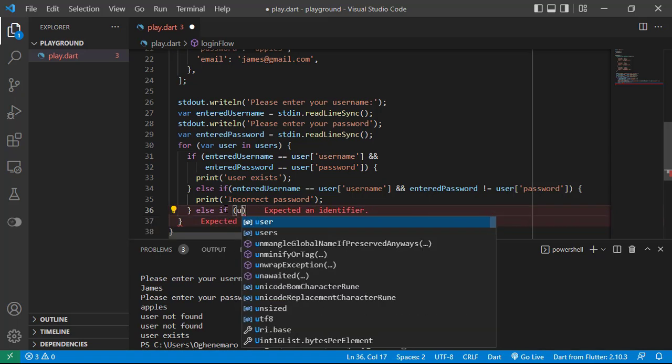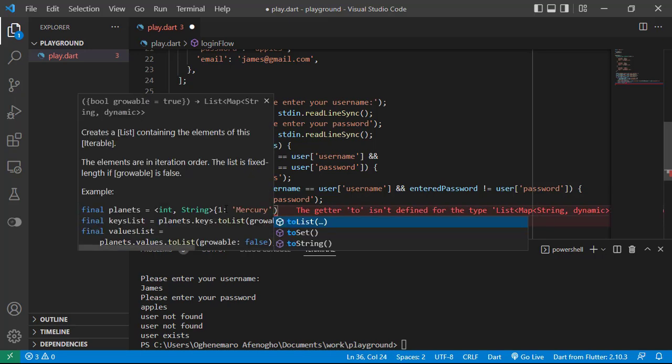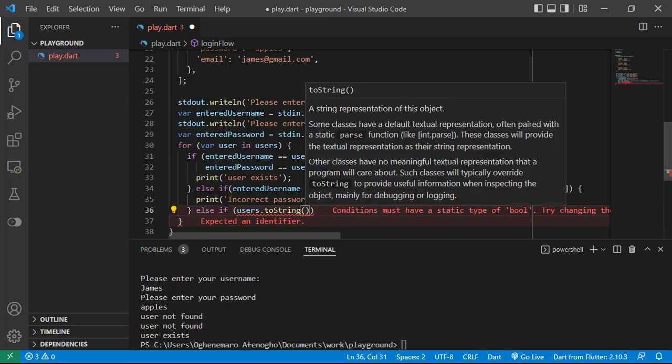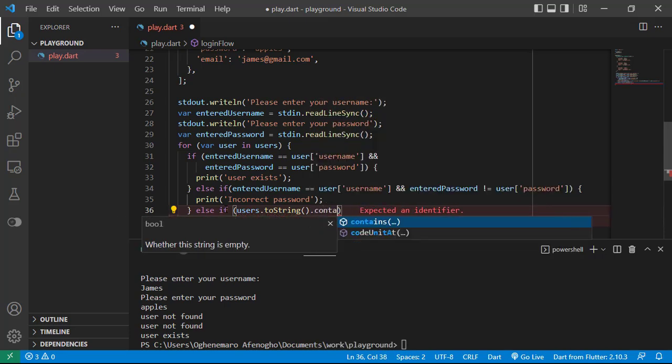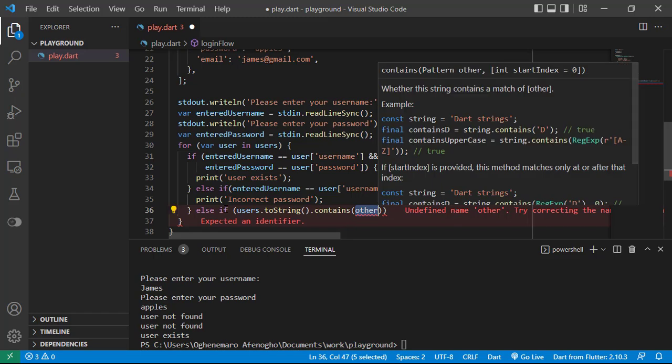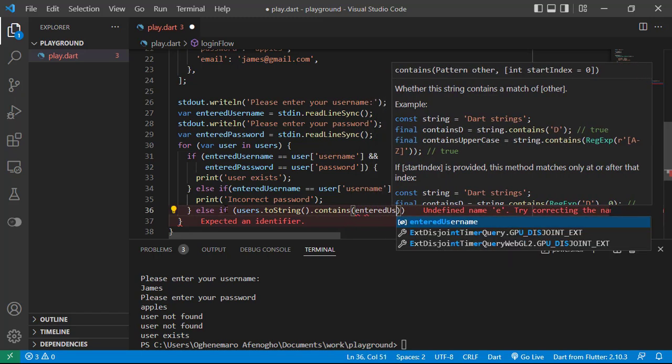So if the users dot toString, so we're going to convert the users list to a string and check if it contains the user's username. So if it contains entered username, right?